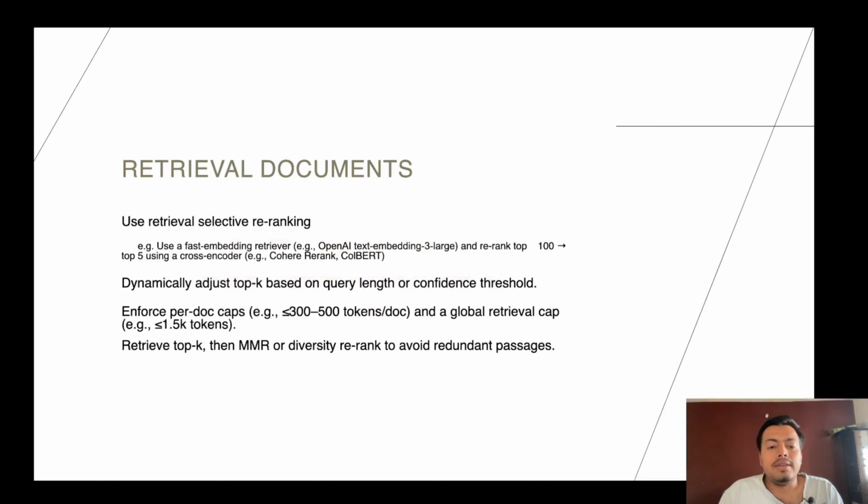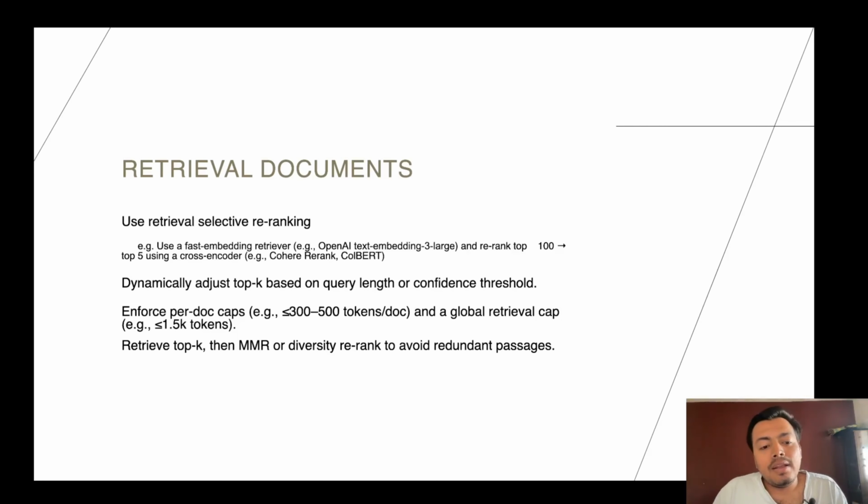Okay. Then the next thing is a big culprit, retrieval documents. A query goes to the vector DB. We have some top k parameter set and it returns big outputs and the context window gets full. So what we can do is apply selective re-ranking. Let's say 100 chunks are coming, you can have a cross encoder there for doing re-ranking, not performing re-ranking on everyone, but doing selective re-ranking and picking only the important ones.